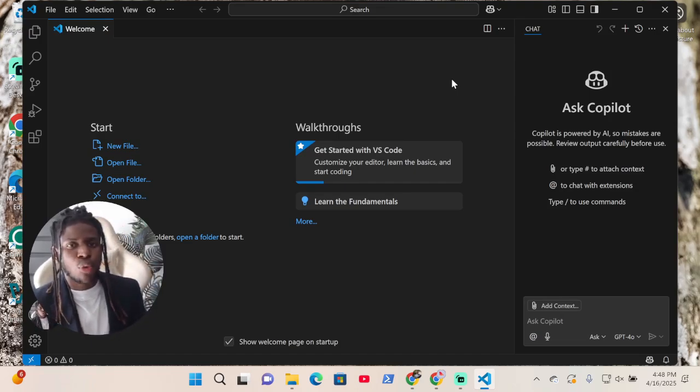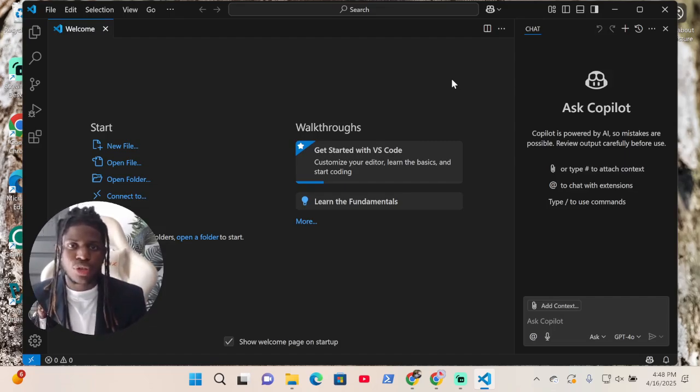Even if you don't know how to code something, you can type what you're trying to do. So if you're trying to make a secure password, like the back end of creating a password, you can tell Copilot what you're trying to do and it'll create the code for you.